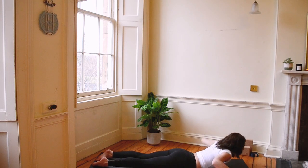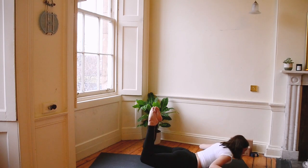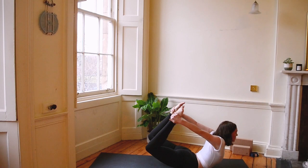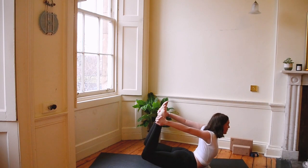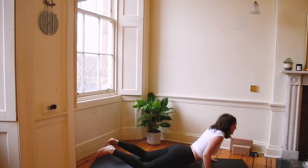exhale lower yourself down. Now let's bend those back legs, bring the knees off the ground, knees together as much as you can. I know it's difficult. If it feels good, then reach back, come into bow pose. Breathe here. I'm capable of anything I put my mind to. Okay, let's release. Let's push back to child's pose.